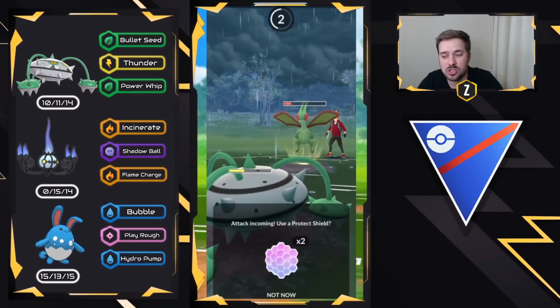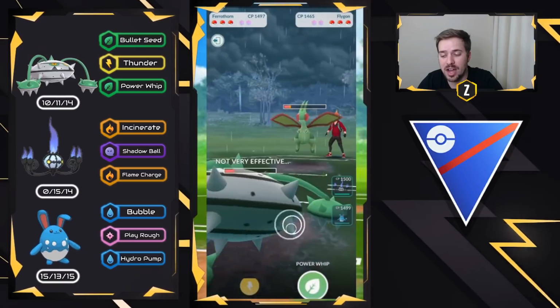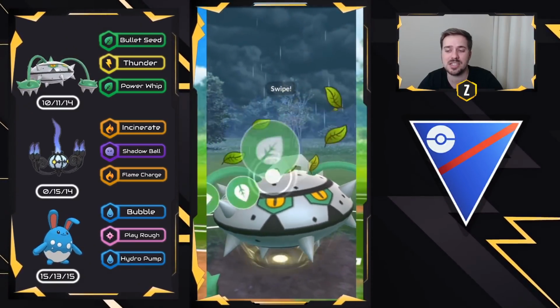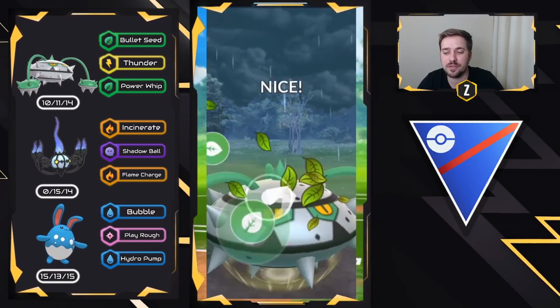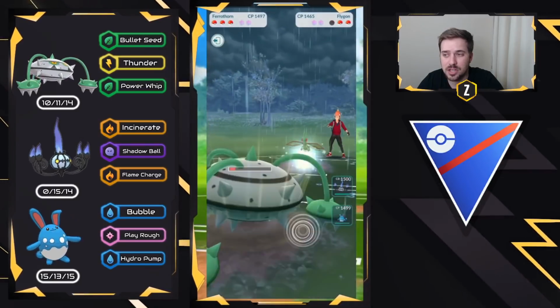Now, they get to another charge move way too quickly. That is going to be Dragon Claw. So we're going to let it go. It's going to be resisted because of our steel typing. So Dragon Claw comes through. That's fine. We're going to go ahead and build up a little bit more energy and now go for Power Whip to give them a decision. Do they want to shield, or are they going to let Flygon go? And we maintain some energy here on the Ferrothorn. We get the Flygon, which is beautiful.